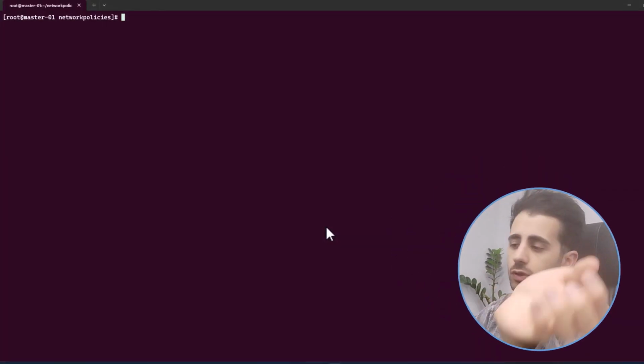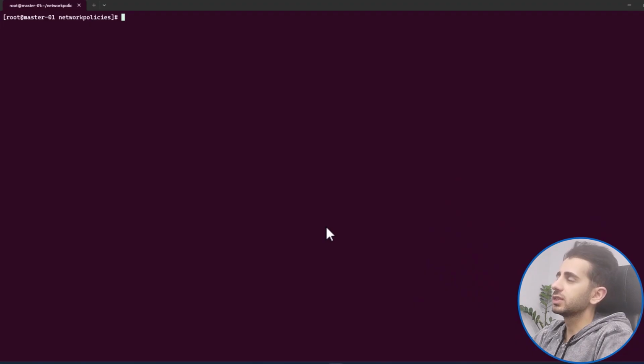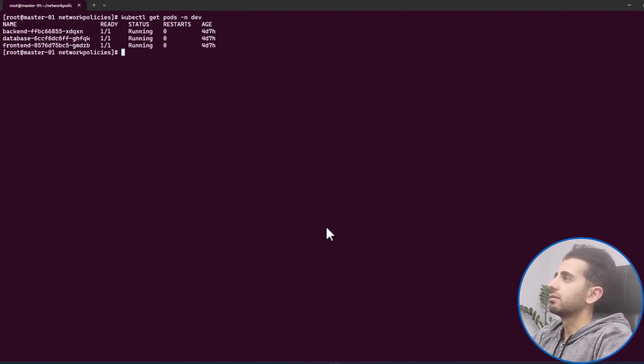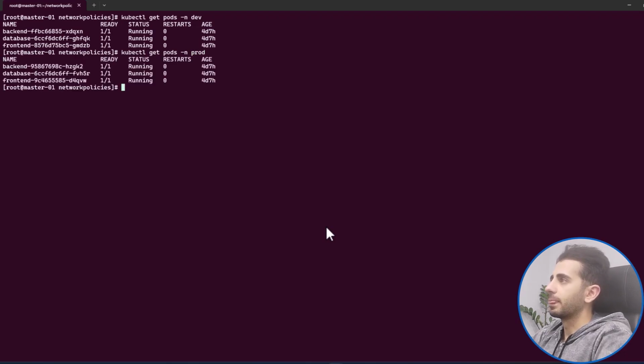As I showed you before, we have two namespaces, dev and prod, and we have three pods in them called database, backend, and frontend. Let me quickly show you these pods. Get pods dash n dev, and we also have the same pods here in the prod namespace.